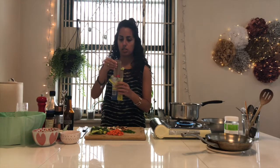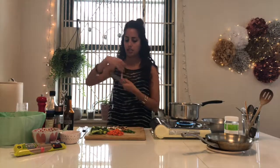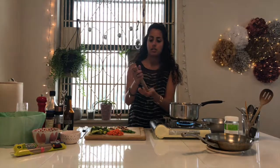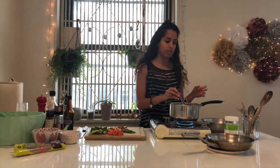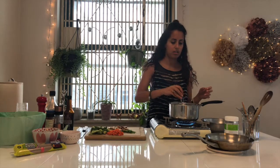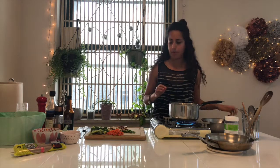So my soba noodles, I believe the package says 4 minutes. So we are going to wait about 4 minutes to cook these. So see, I have my one serving, and they're just going to go straight in. And if any is sticking out, you can gently just toss them together and perfect. See, now they're all in. Give it a nice stir. Let them hang out there for a bit.